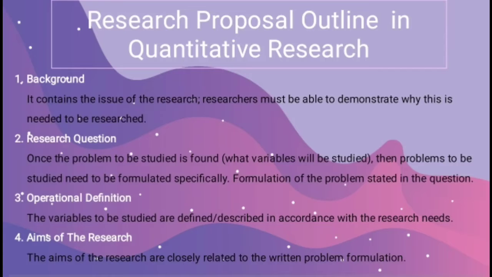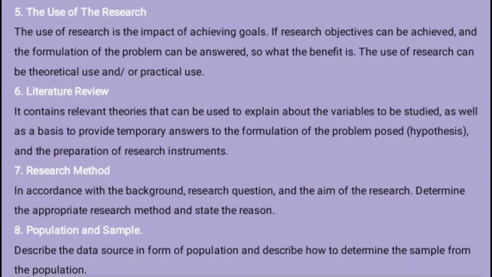And then next, it's about the aims of the research. The aims of the research are closely related to the written problem formulation. For example, the research question is: is there any significant correlation between students' motivation and their speaking skills? So the aim of the research is to know whether there is a significant correlation between students' motivation in learning speaking and students' speaking skills.